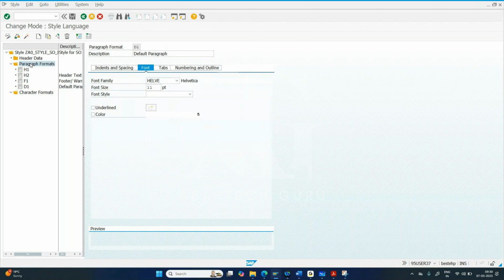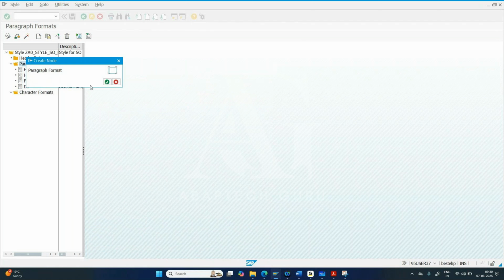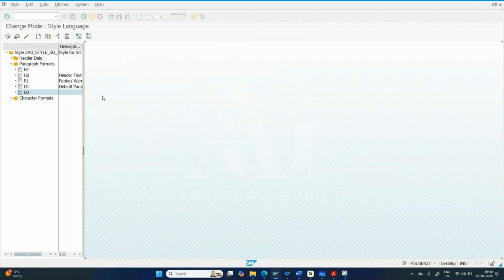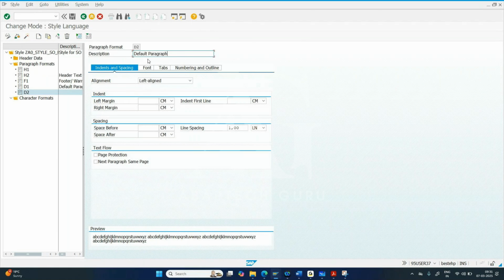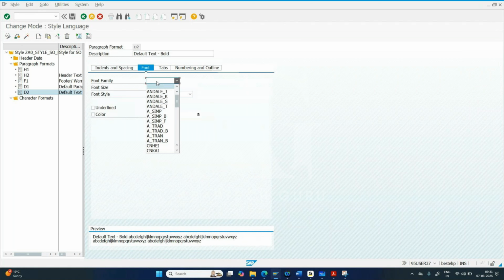Similarly, I'm going to create the next one, create node D2. This is a part of default text with bold. Left align, font family HELVE, size 11, and this should be in bold.